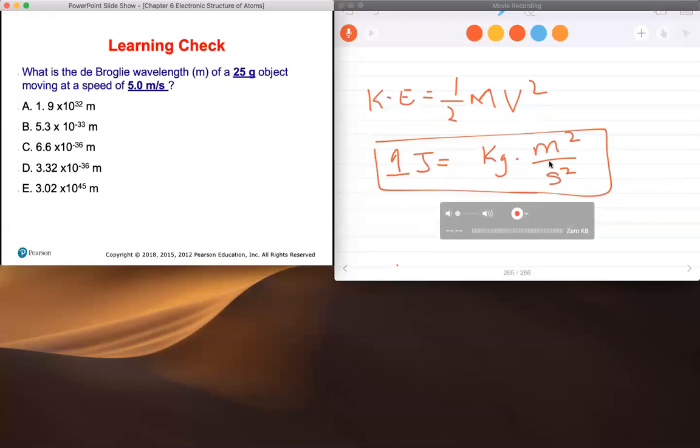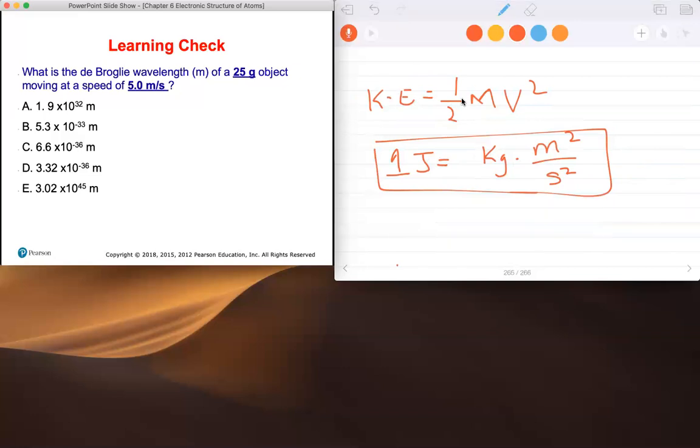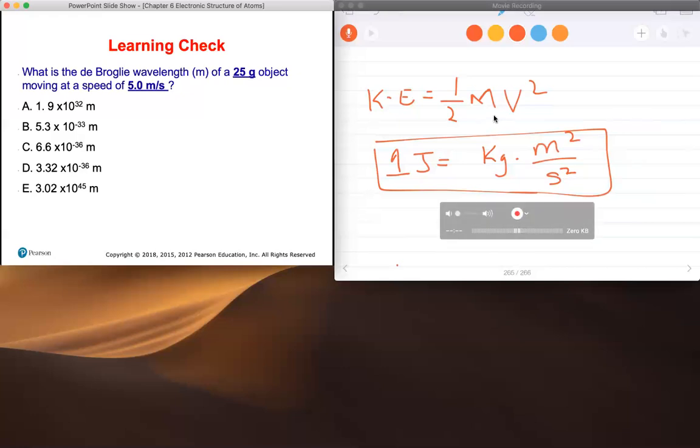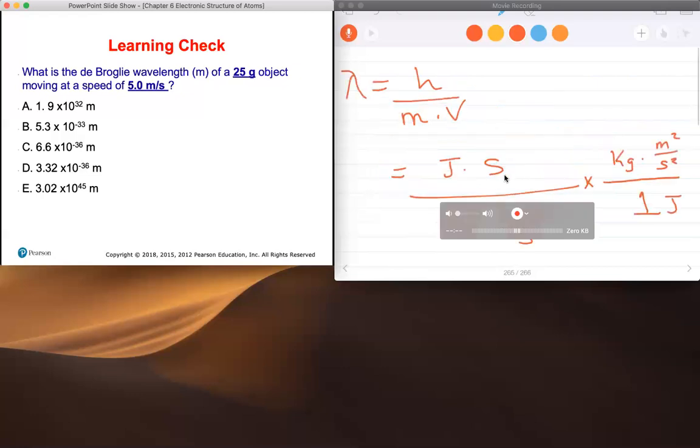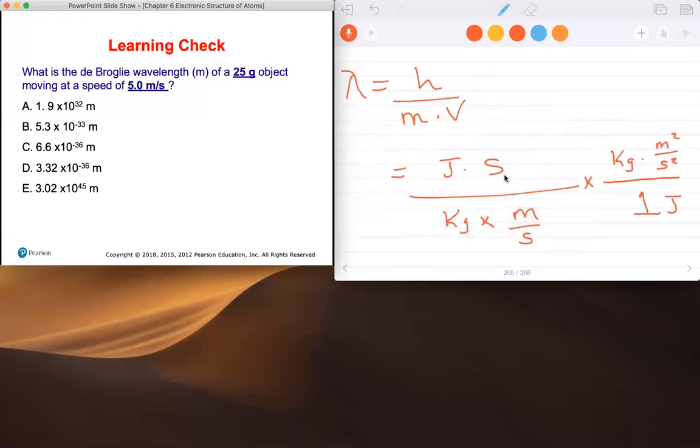You'll see this, or if you can recall, this is what it is for kinetic energy, something moving. We can calculate the kinetic energy of a moving object. This is something moving, all right? We can calculate its kinetic energy, and then we want to relate it with energy. So that is why I'm using this last conversion factor, which you don't see.